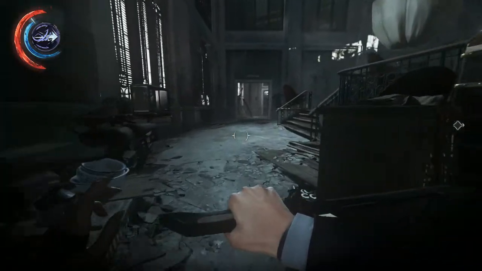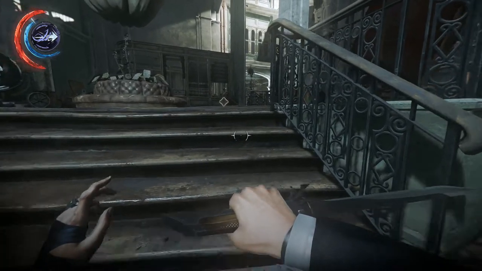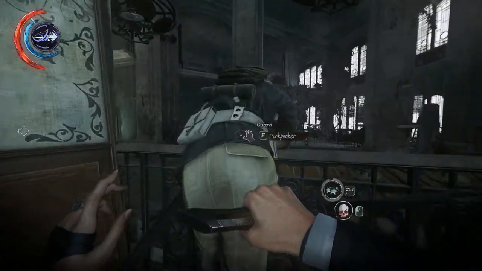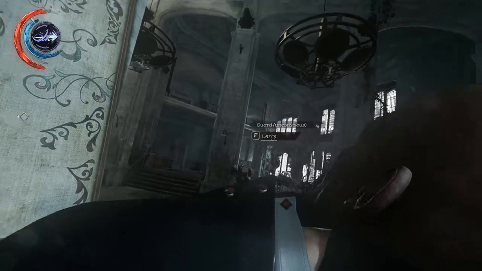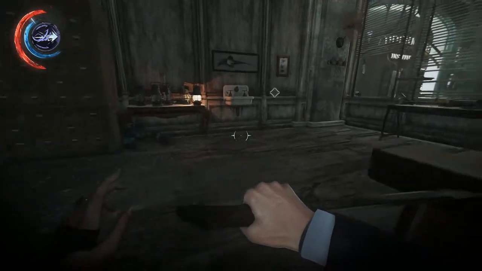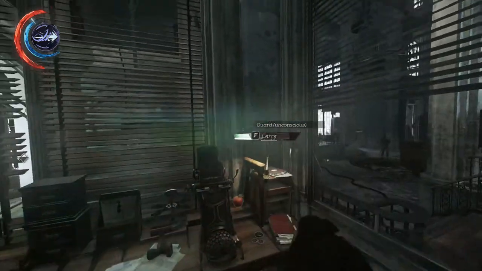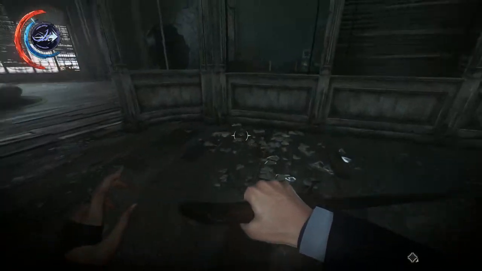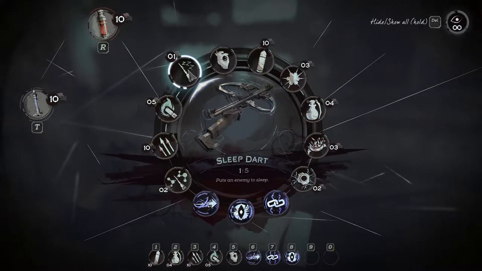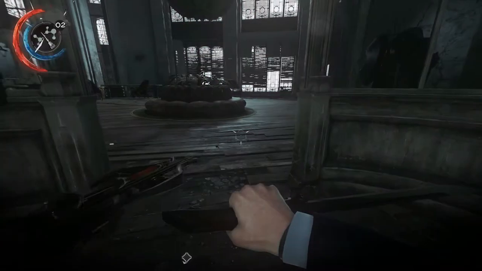Okay, quickly sneak. I'm bored. Okay, go in the office up there. And is it laundry day yet? Gotta be soon. Okay, let's take care of this guy. Are we going to get away with this? I can't believe it if we do. Or at least I can attack him. Damn, there's another one out there as well. Only got one. Well, we've got a stinging bolt. Cause an enemy to flee and forget. Okay, that could be. I think that's the only choice I've got here.